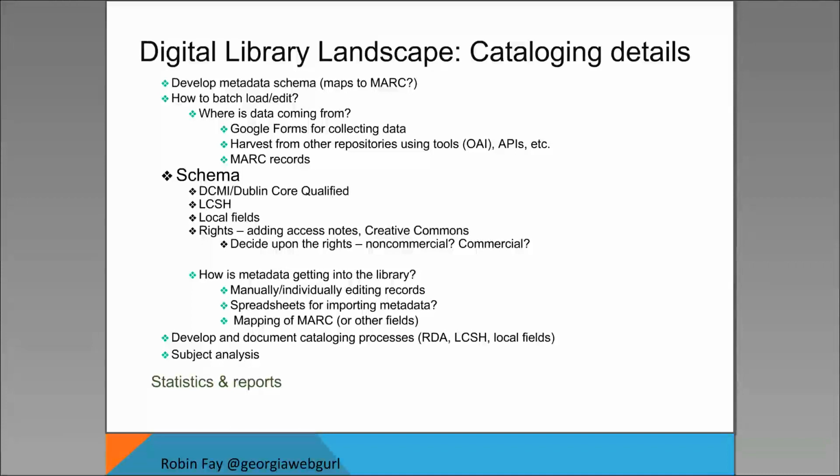Harvesting from other repositories, there are tools you can use. You just need to decide, do we want to do it? We don't have to do it now, but can we do it? And then, of course, we already talked about MARC records. Do you want to do anything with them? Do you need to do anything with them? Is that something that needs to go on your shopping list?